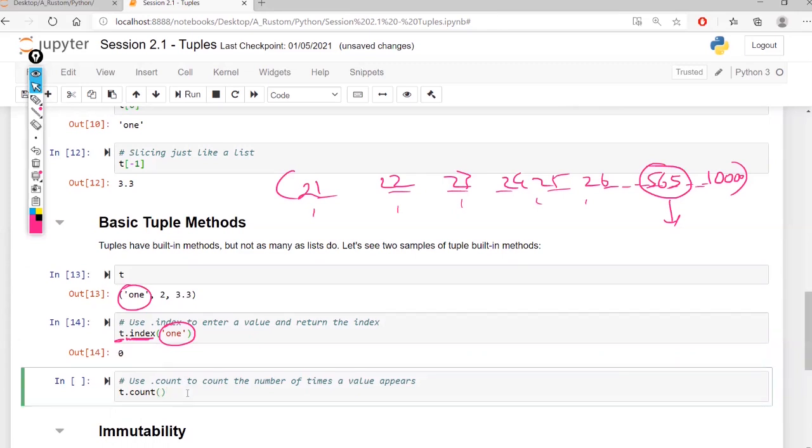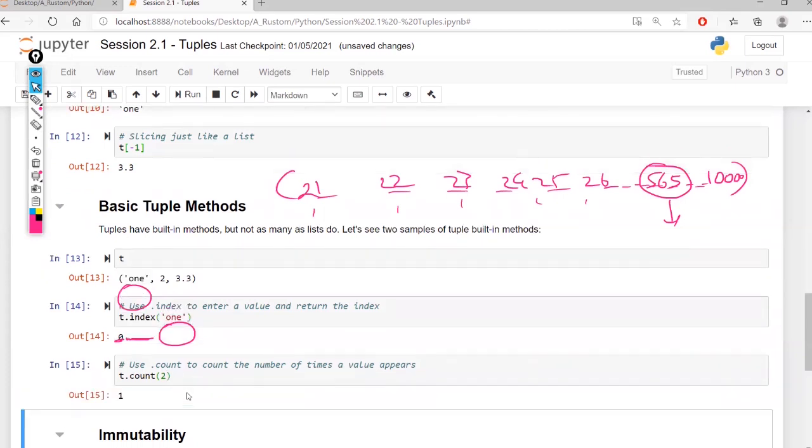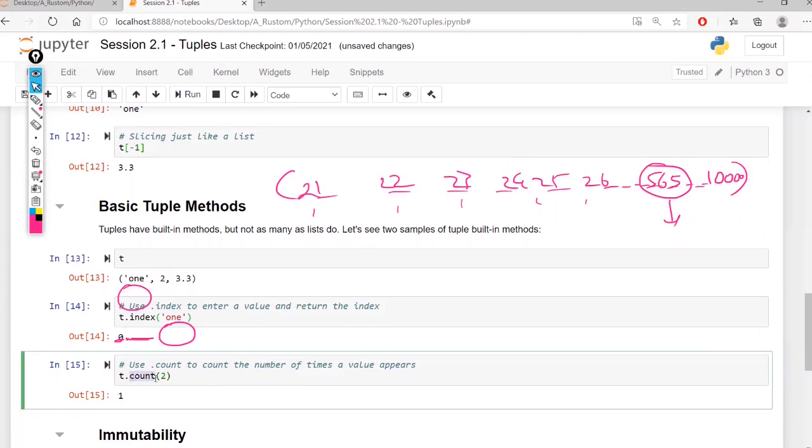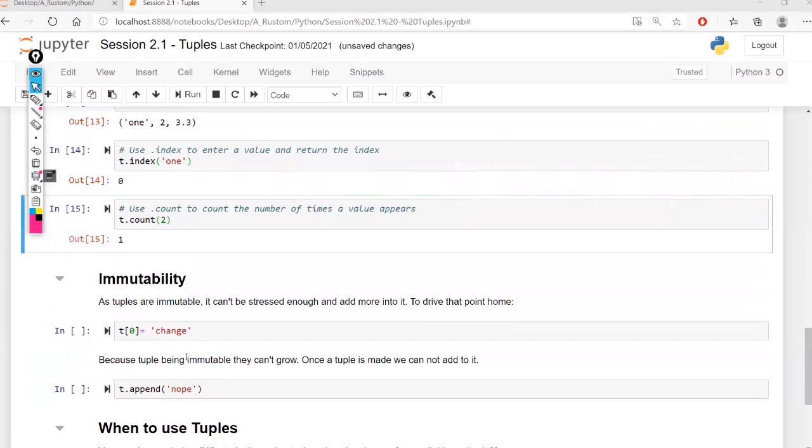Here, let me also check the count of how many 2s this data is having. We have only one 2. If we have multiple 2s, it will give the count also: how many 2s are present in the tuple. That also I can do. Same thing we can do in a list as well. There are some methods, and let's move on.